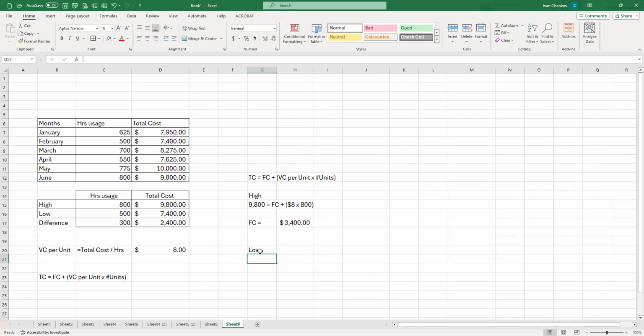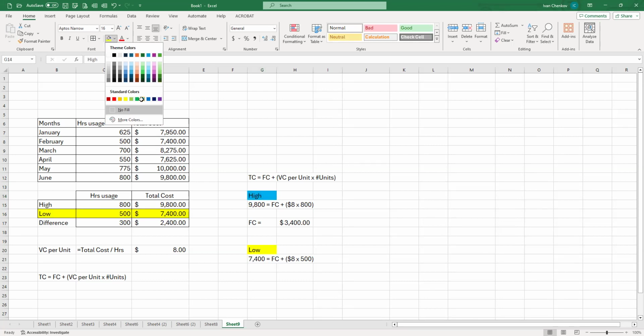At the low level, I'm going to get again the cost at the low level, which is $7,400, equal to fixed cost plus, in brackets, $8 per unit times number of units, which in this case is 500 units. Let's highlight it. Low will be equal to this low information, and the high here will be equal to that information here.